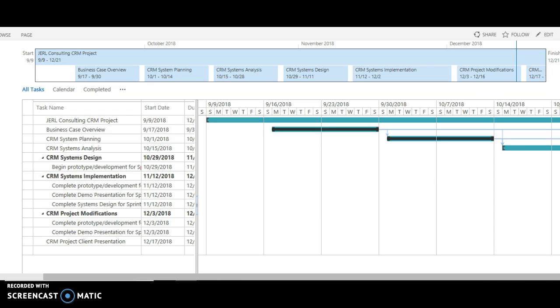And this is our project's Gantt chart. Now, a Gantt chart is similar to a timeline. It just shows the individual tasks in a slightly different structure. So you can look at the individual tasks and their start date and their due date and when things should be done and if they have a predecessor or not.